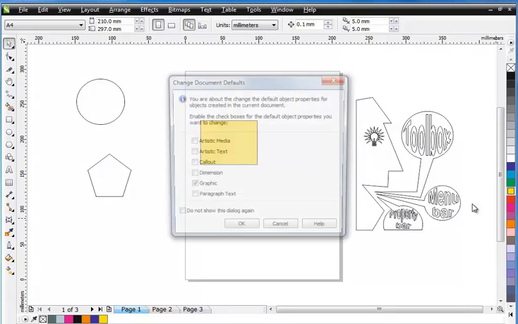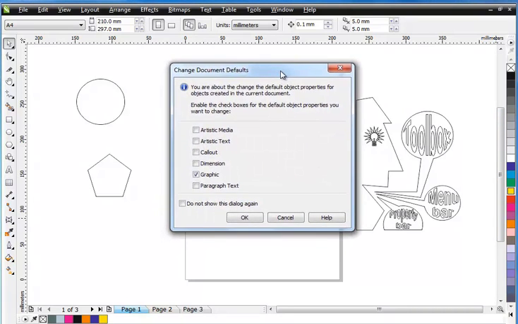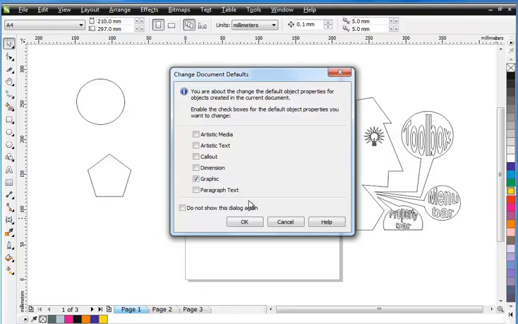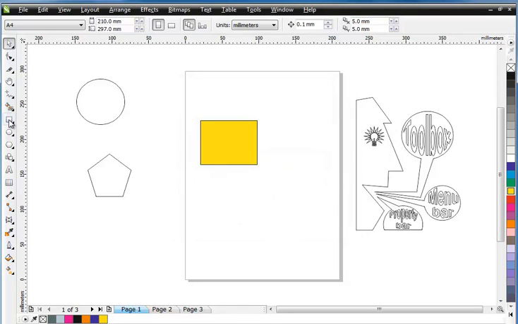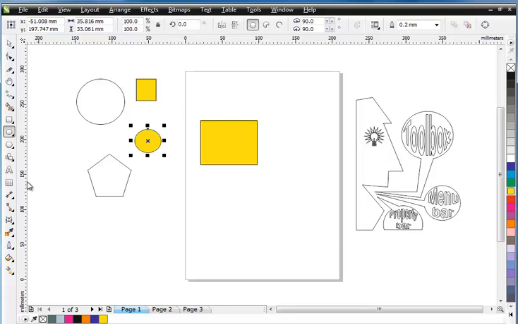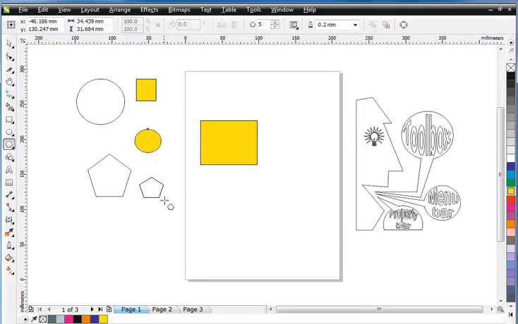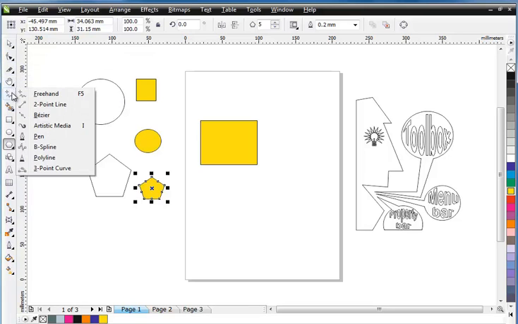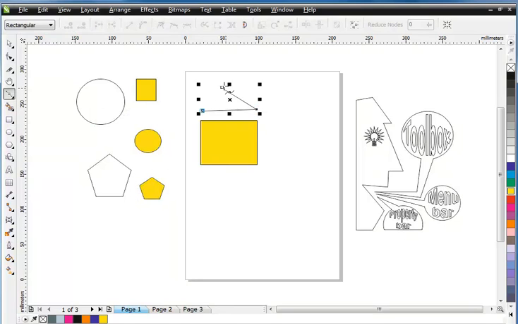Going back to our problem, when we click on the yellow colour, a message window will pop up. When this option, Graphic, is checked and we click OK, the new rectangle will be yellow. Circle and polygon will be yellow too. Resuming, from now on, new figures will be yellow. When we use the Bezier tool and we close our shape, it will also become yellow.